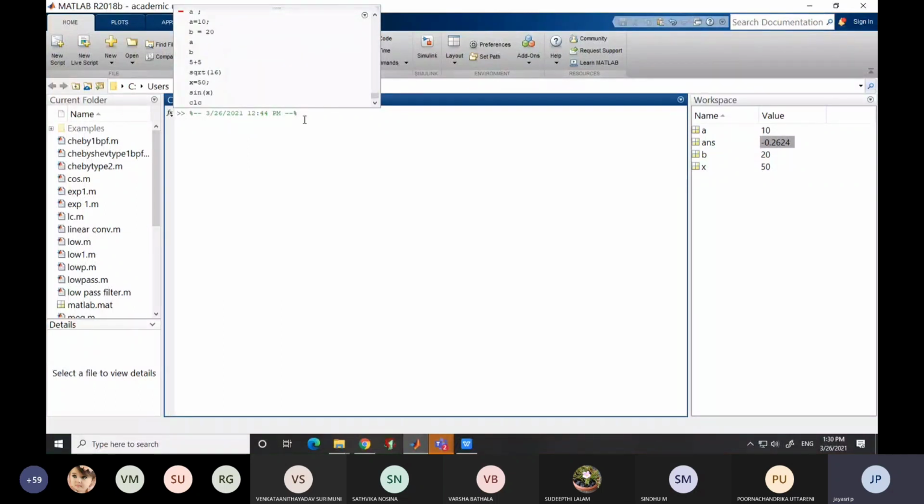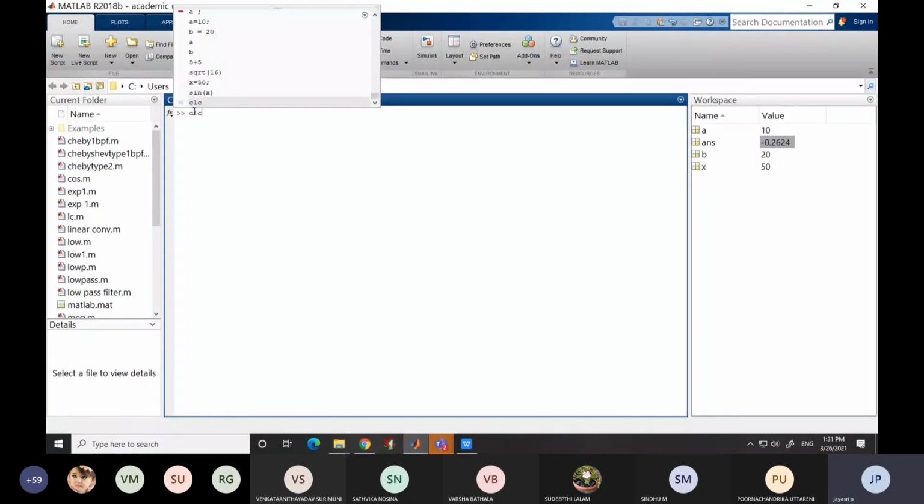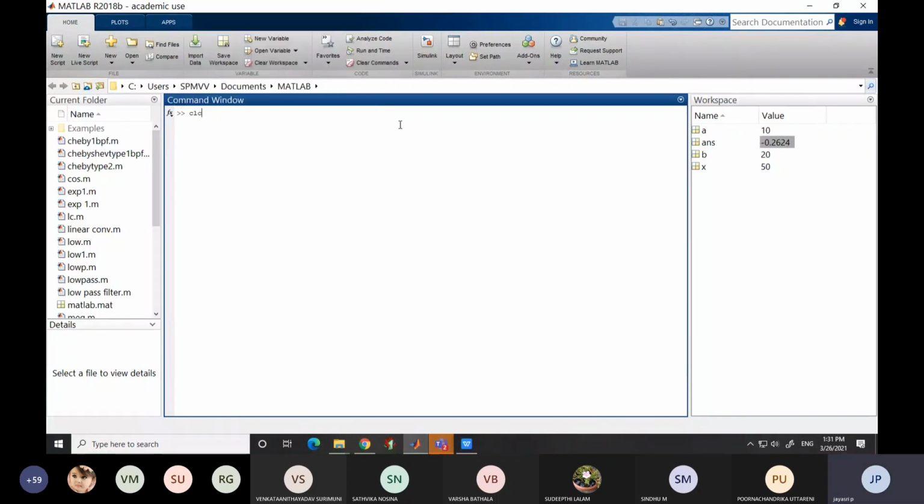Generally the command history window can be placed on the right or left side of the IDE itself, but I have disabled that one. For showing you, after pressing the up arrow I am getting all the history. Is it clear?